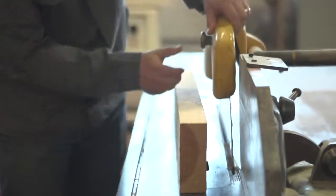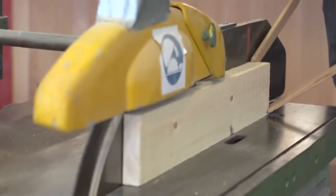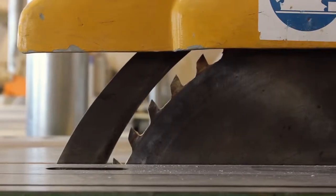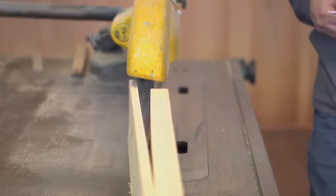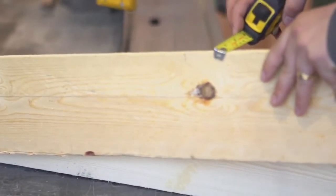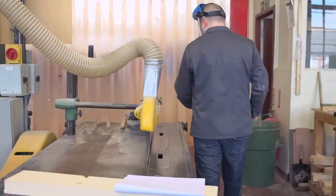For the circular hand-fed rip saw, it's important to wear the PPE provided during the test. Using the cutting list and timber provided, you'll be asked to rip and shape the timber to different lengths and widths to the specified dimensions and sections provided on drawings. Always use the push stick when cutting — you can see here that the guard and knife are fitted correctly. The assessor will check that the surfaces are clean and evenly sawn, and will also check that the flatting, deeping, bevel, and wedge taper dimensions are within the specified tolerances.